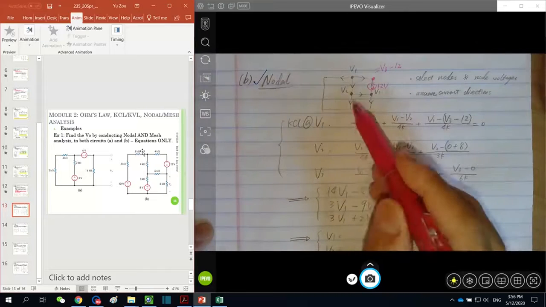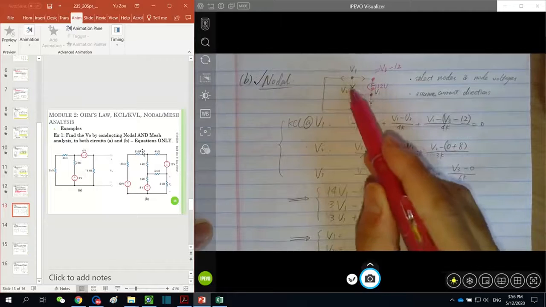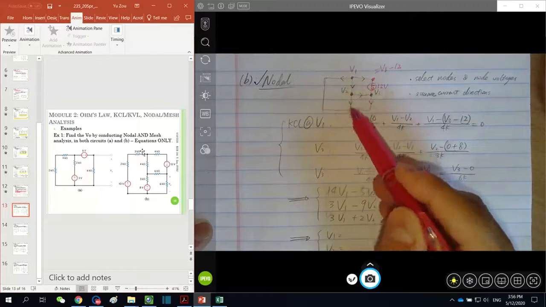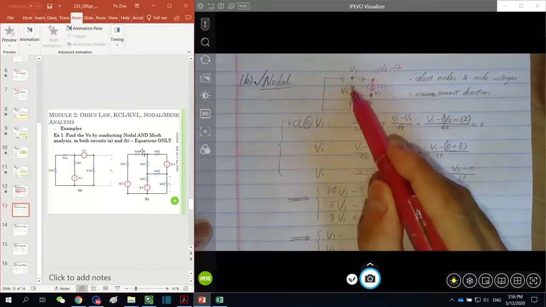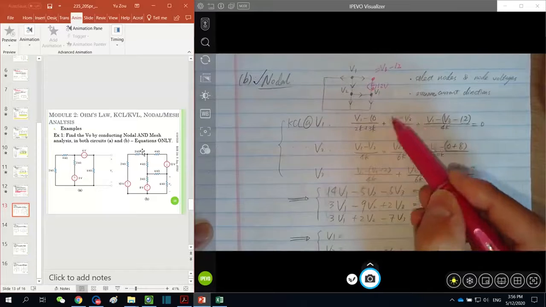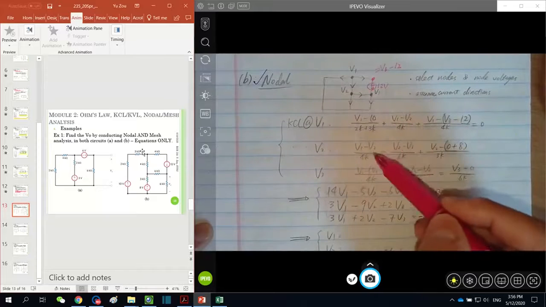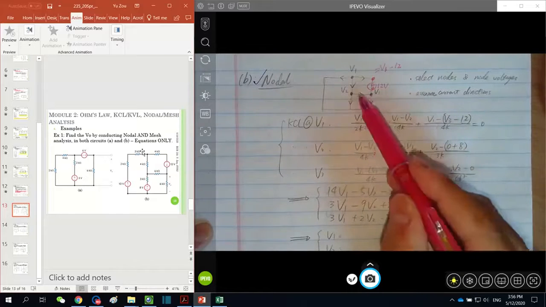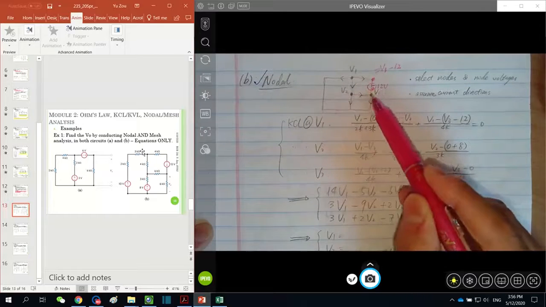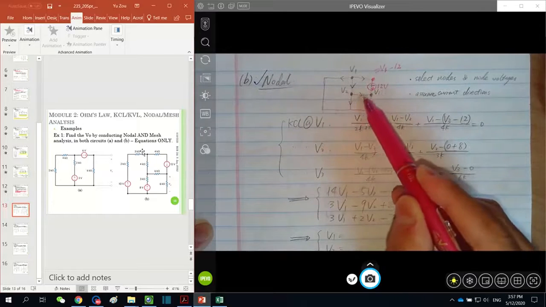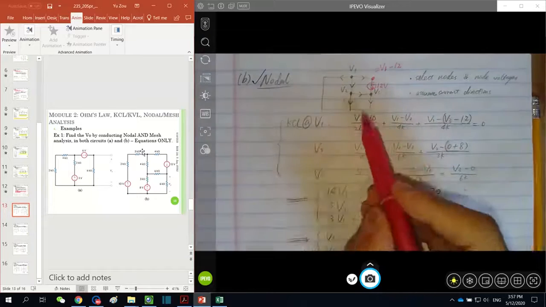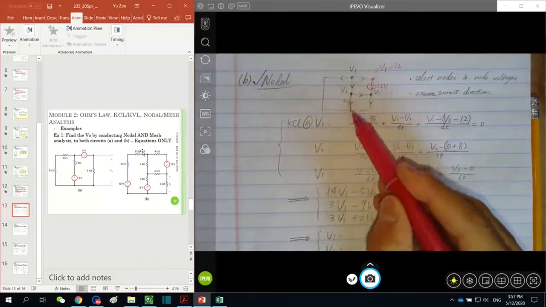So let's see node 2 here. Again, I am assuming 3 currents, 1 going in, 2 leaving out. The current going in is already taken care of by the previous equation, so just copy. Then this current here equals V2 minus V3 divided by the 6 kilo ohm resistance in the middle, plus this current. Let's see what this current is.